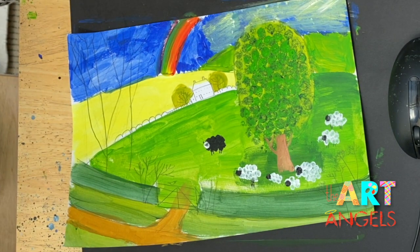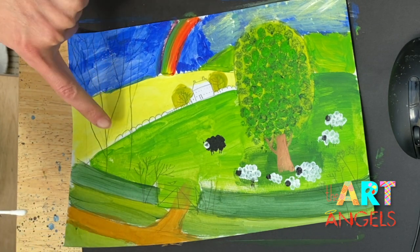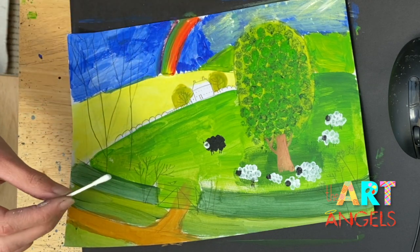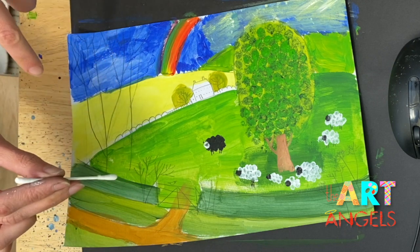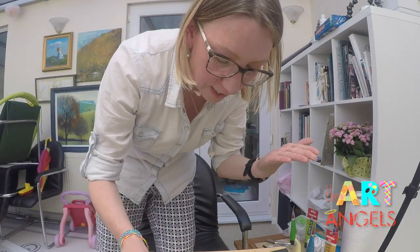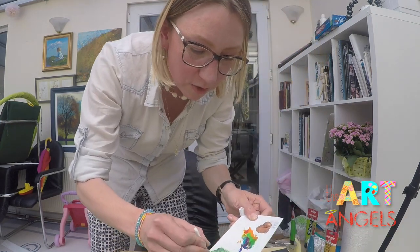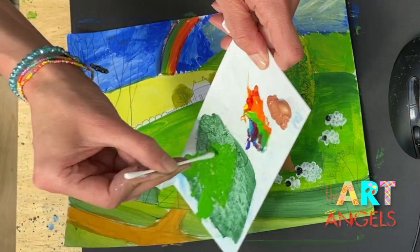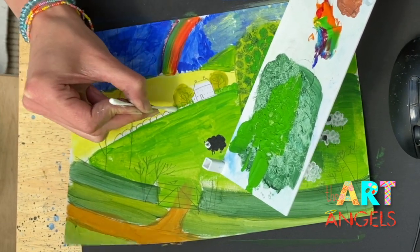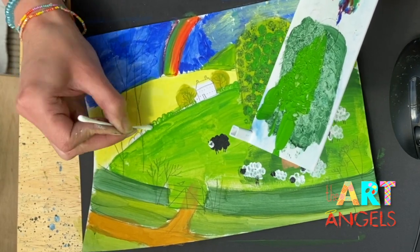And next step, I take my magic wand again. And this time I'll ask it to draw the hedges here on two sides of the house. Hello, magic wand. Can you draw hedges for me, please? Doesn't do anything. I forgot to say abracadabra. Abracadabra. Oh, it's jumping into the green color now. Tap, tap, tap. Wow, it's drawing nice hedges here.